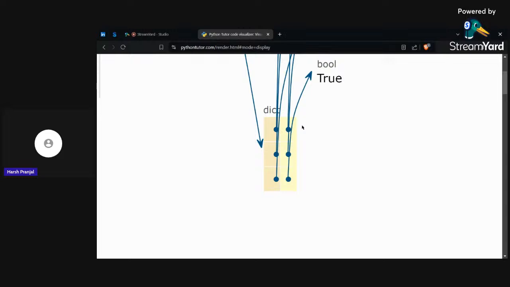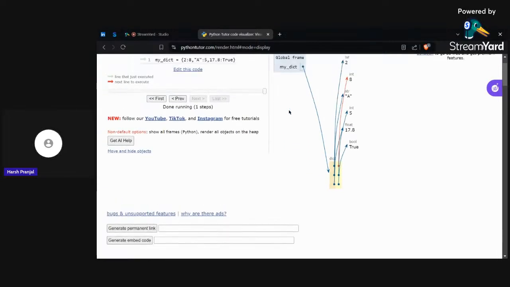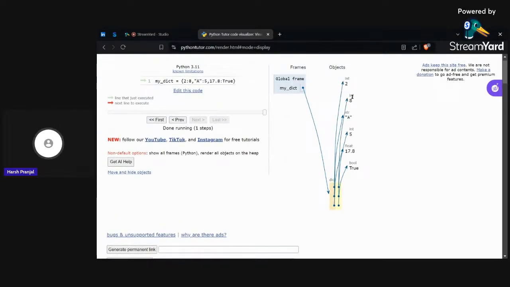The first column holds the key, the second column always holds the value. This 2 is our key, and 8 is its value. Then we have A as our key, 5 as its value, 17.8 as key, 2 as its value.